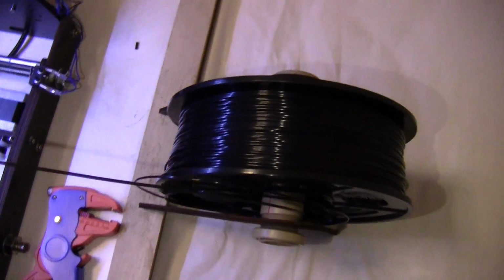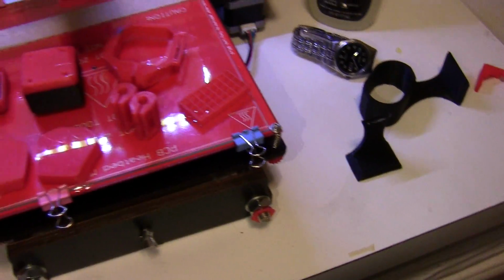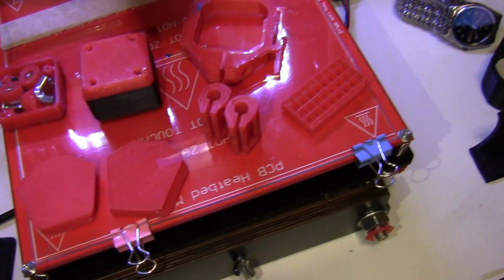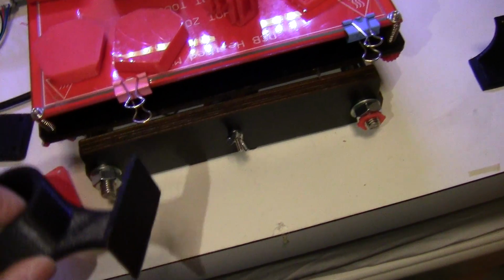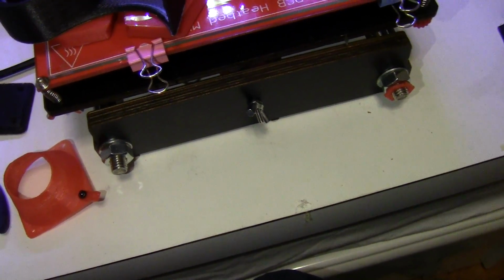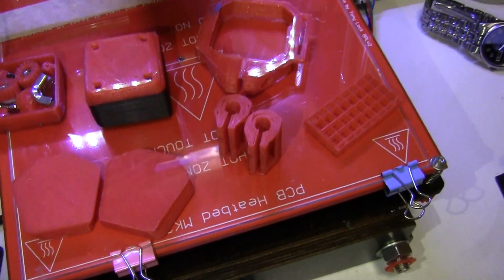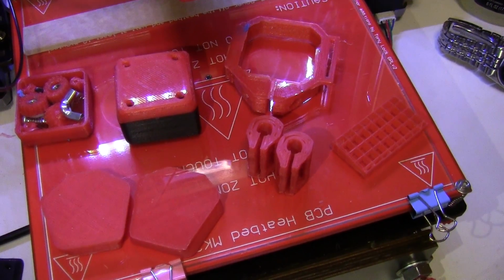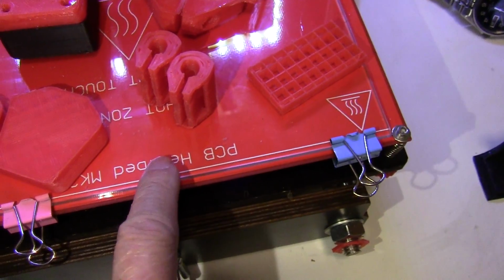This is ABS. Very difficult to master the technique. You have to use the masking tape. That means after you finish printing, this thing was really stuck to it. I had to use a screwdriver to pry it out very, very gently. And that's the problem. There's more preparation involved, whereas with PLA, I can just print it off the glass.